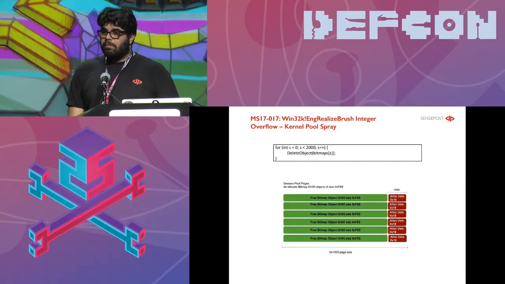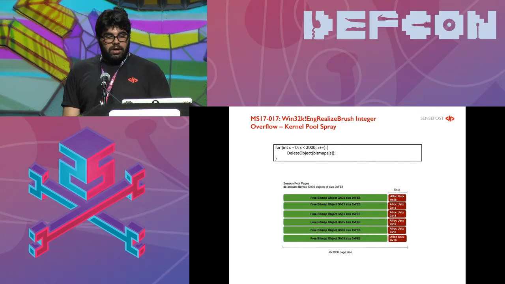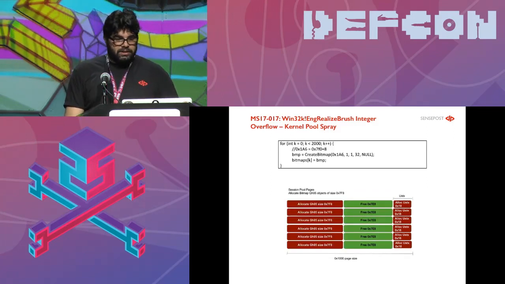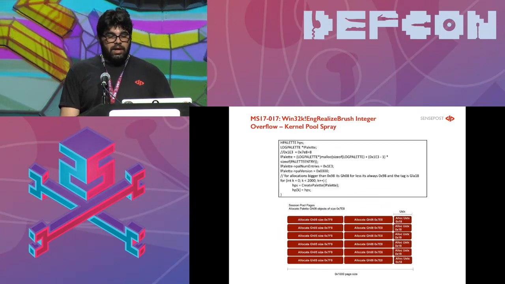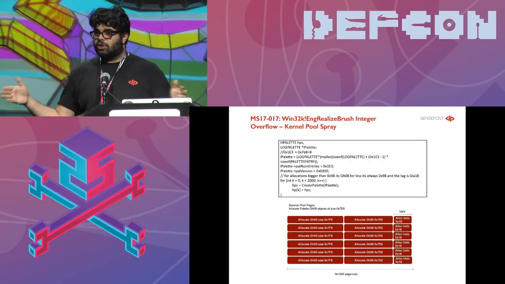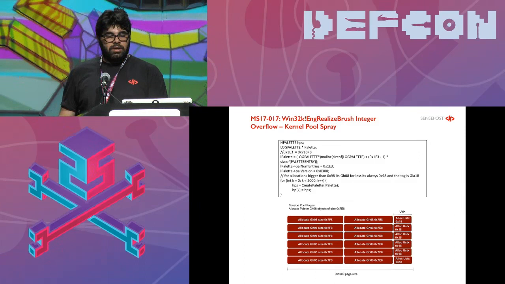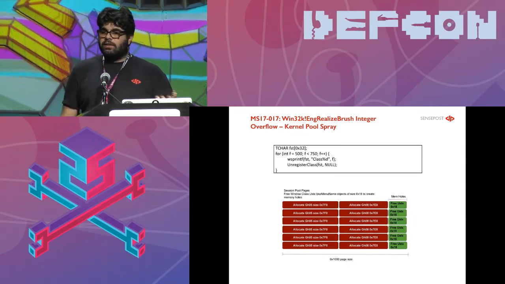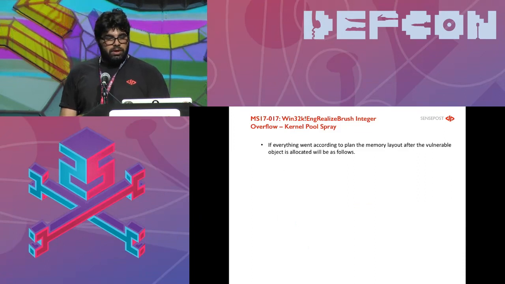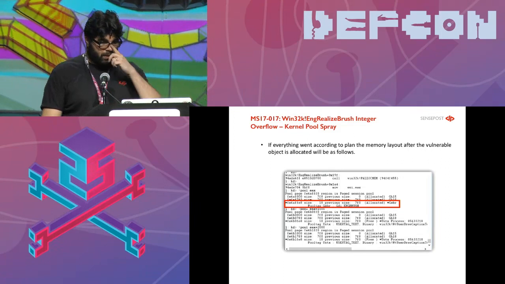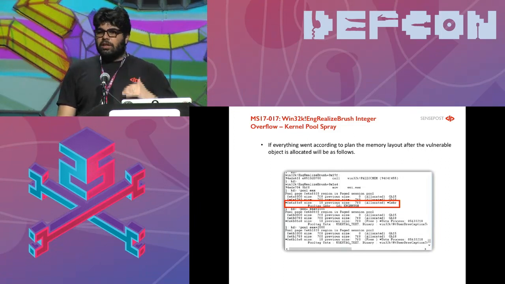Then we free the bitmap that we just allocated and continue to allocate an adjacent bitmap, or a next bitmap, of size 7F8, and then allocate palettes of sizes 7E8, effectively filling the 1,000-byte pool page with our controlled objects. Then we free some of the 18-byte menu names that we allocated, and hopefully, if everything worked, we should find our object allocated at the end of the pool page, as we see in front of you. So now the object is allocated at the end of the pool page.